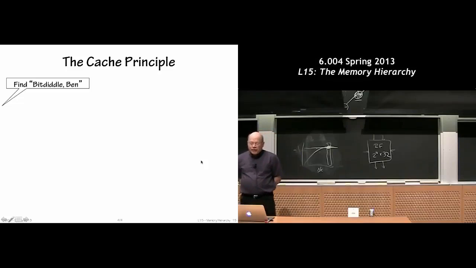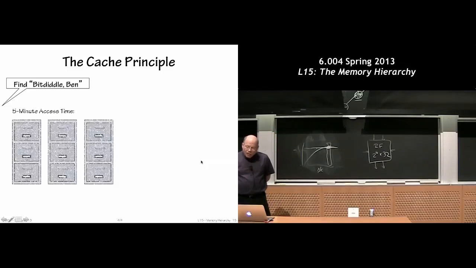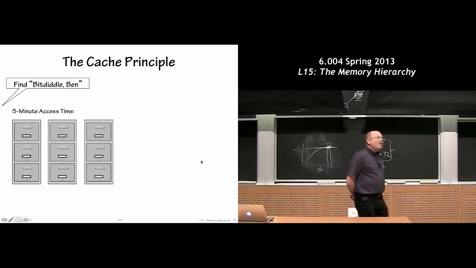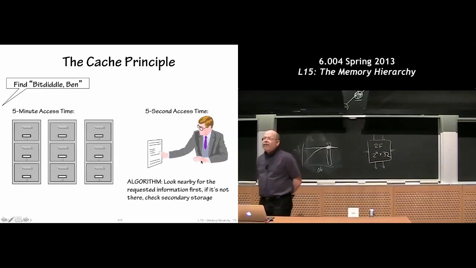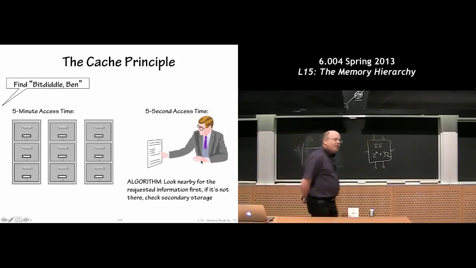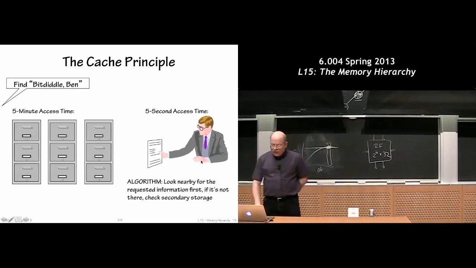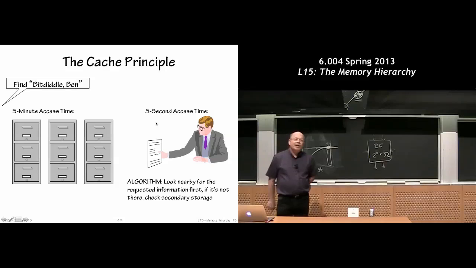Okay, so let's talk about this cache principle. Here's a little virtual thought experiment. We have file cabinets, which are slow, and I've invited Clark Kent, Superman, to join us today to serve as our high-speed memory. It takes 5 minutes to look in the file folders, but only 5 seconds for Clark to say, okay, I have the information that you want.